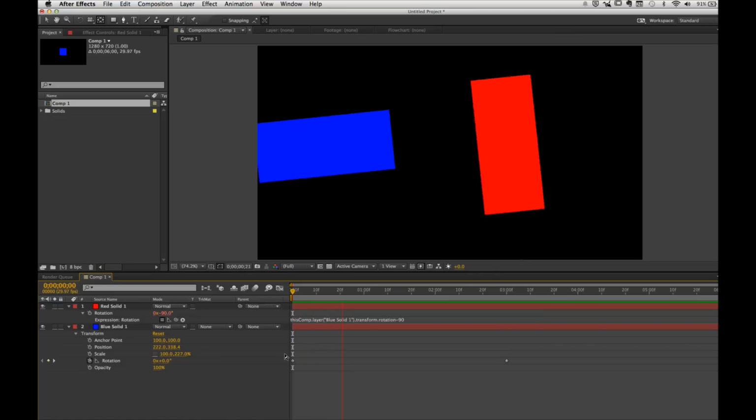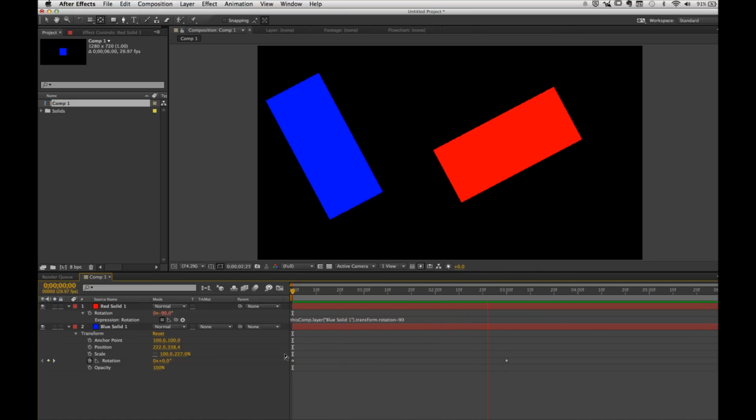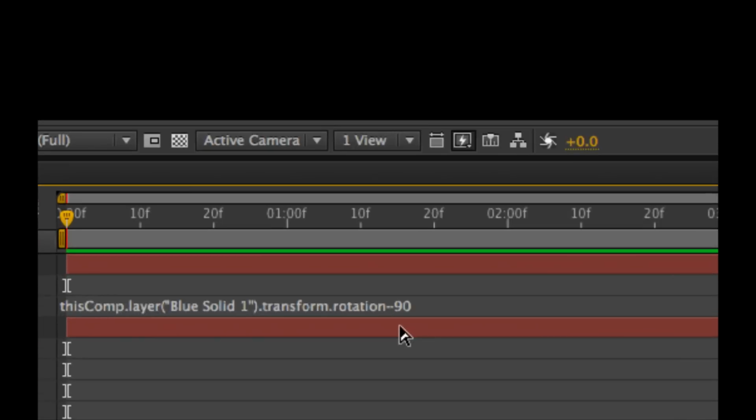Can you do that again? Whoa. Can you do that one more time? Yeah, absolutely. So if you look at the expression that I have at the moment, negative 90. That's all I've added. I've eliminated the divide by 3, and I've just put negative 90 in there. Tell me what I'm doing wrong. I did that.